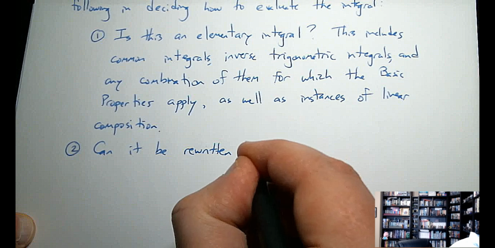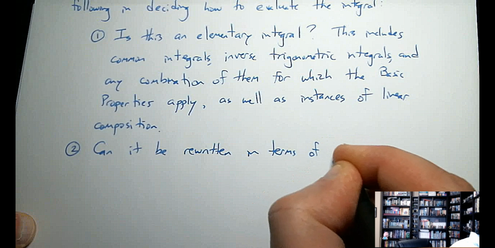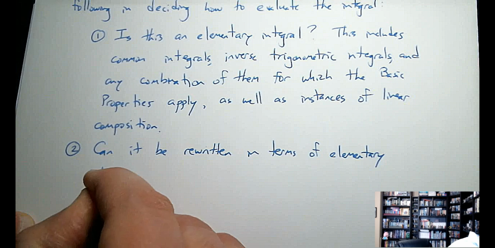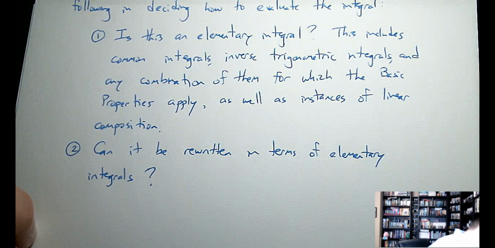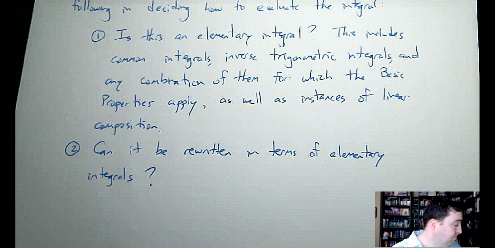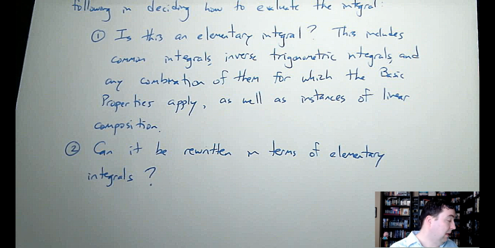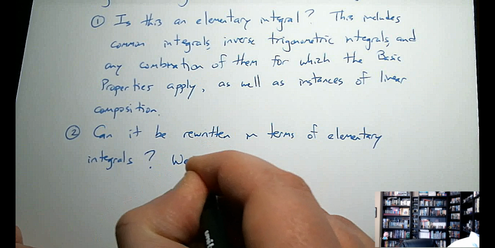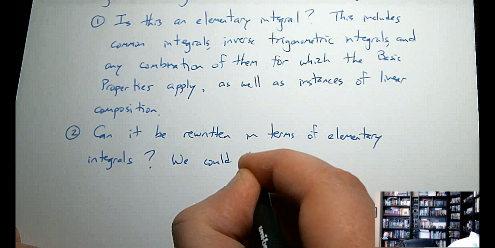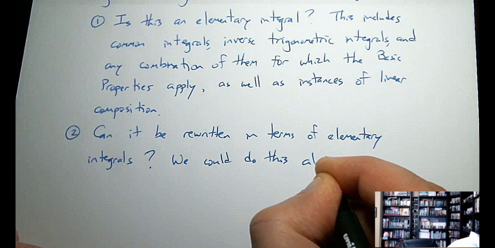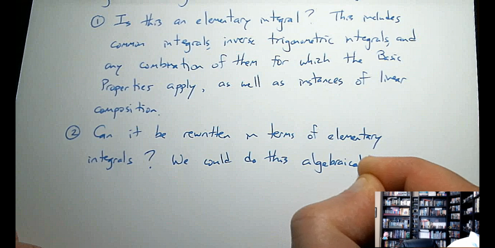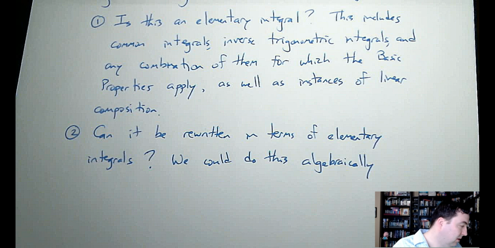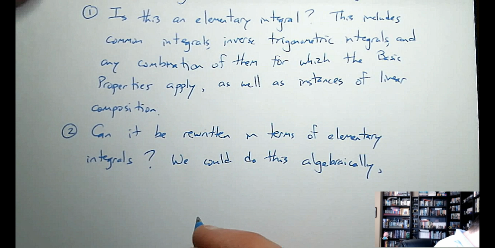So can it be rewritten in terms of elementary integrals? Again, as a sum, as a difference, or as a constant multiple. And so here, how we might rewrite it, we could do this algebraically. Multiplying things together, expanding out powers, lots of algebraic possibilities. We could use trigonometric identities.